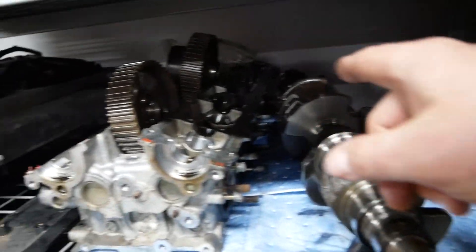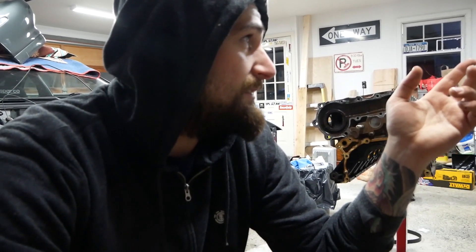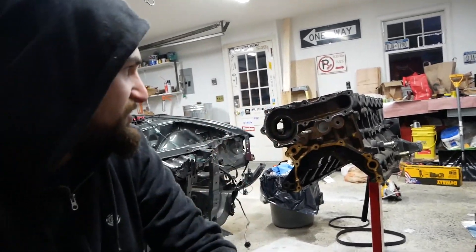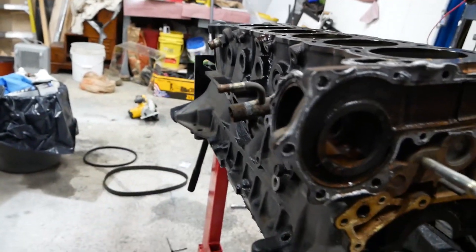Like we saw in the other video, there's one stud snapped all the way in the back on the exhaust side of the manifold. I'm still waiting on parts before I can even bring the engine to the machine shop, so I may try to get that stud out myself. Worst case I mess it up a little more and the machine shop still does it — not too worried. I'll probably order new studs for the whole exhaust side. Intake side I don't think needs it — I have all the bolts for it. I also gotta take the tensioner off and clean it up. Next stop for this thing is the machine shop. I'll probably leave the oil on it to prevent rusting while I'm waiting on parts.